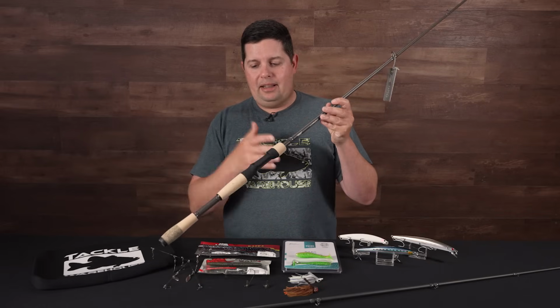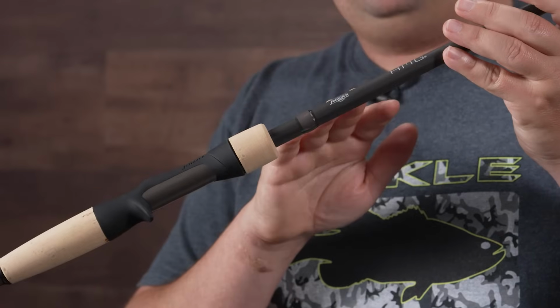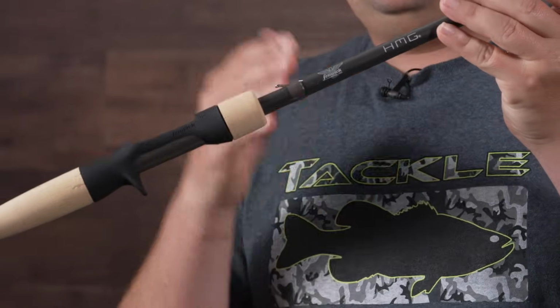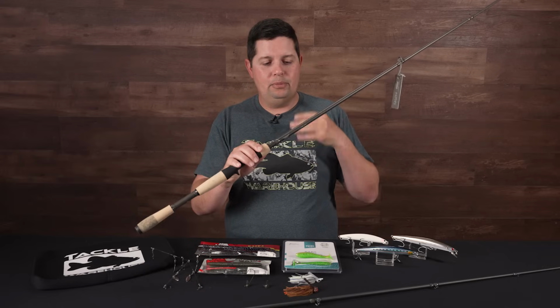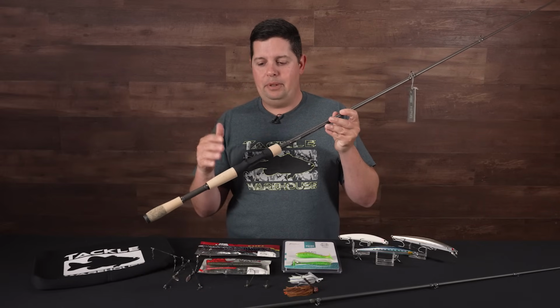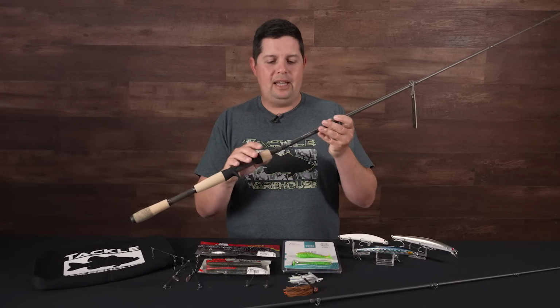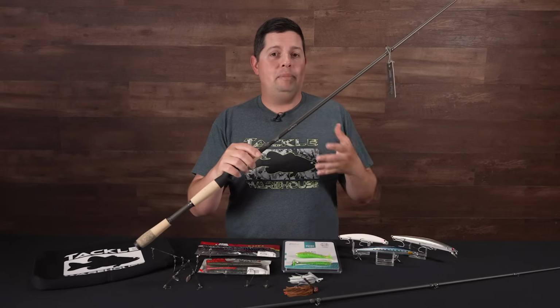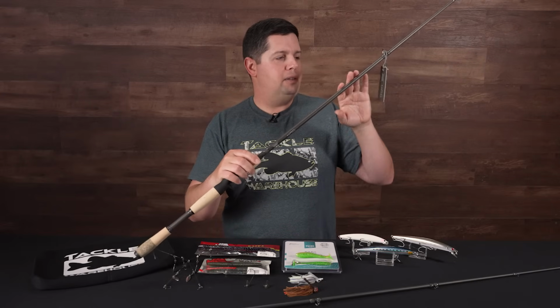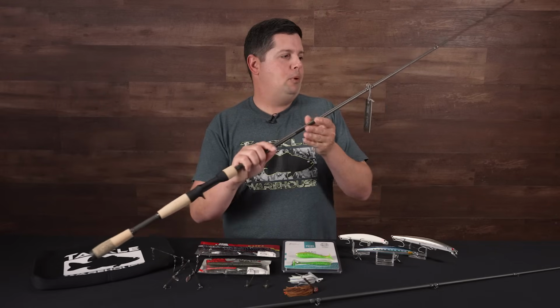Again, that classic Fenwick look that everyone loves. This one has almost a charcoal to brown tint to it. Really sharp looking rods. Again, that old school classic looking Fenwick style rod. Nothing crazy bright or anything like that, but now made out of updated, more modern materials. This one, again, a blended graphite blank, but a little bit lighter, a little bit more crisp.